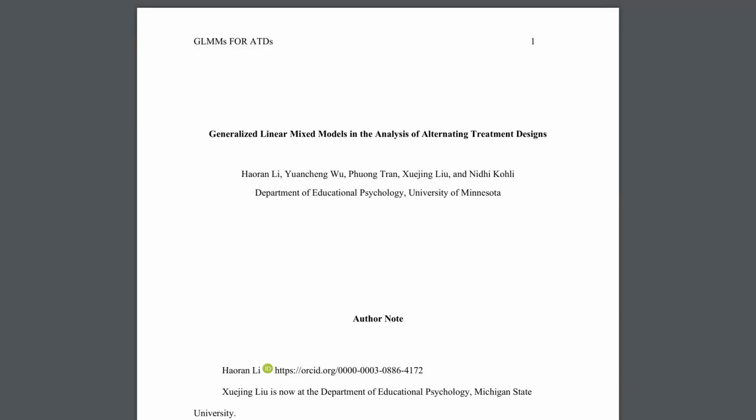Ever wondered if there is a more scientific way to figure out if one treatment works better than another, especially when you want to switch between them really fast? Well, today we are diving into a fascinating study that explores just that using a fancy statistical tool called Generalized Linear Mixed Models for alternating treatment designs.